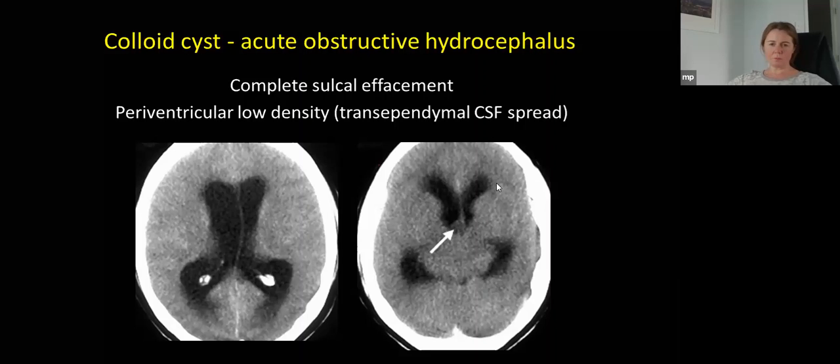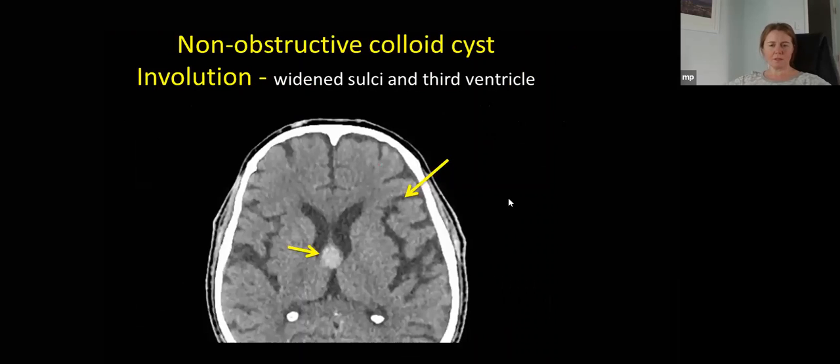Now, if you've got an old patient, they often have periventricular low density because of small vessel disease. Quite a useful place to distinguish between small vessel disease and transependymal CSF seepage is often the temporal horns and the atria. So small vessel disease is usually a little bit less prominent lower down at the lateral ventricles. It's very common at the level of the bodies of the lateral ventricles. This is a completely different pattern, as you can see.